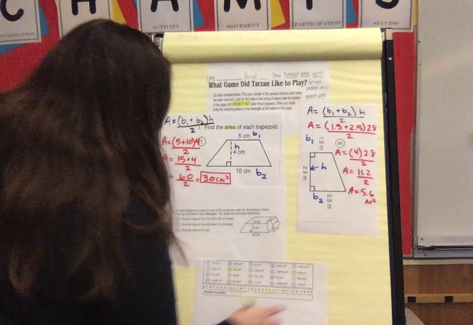The top and bottom are rectangles. The sides are isosceles trapezoids. Okay, so we see that this is a rectangle, and the bottom is also a rectangle, but we don't see that as clearly. We see that the sides are isosceles trapezoids. So this side and this side, those are both isosceles trapezoids.